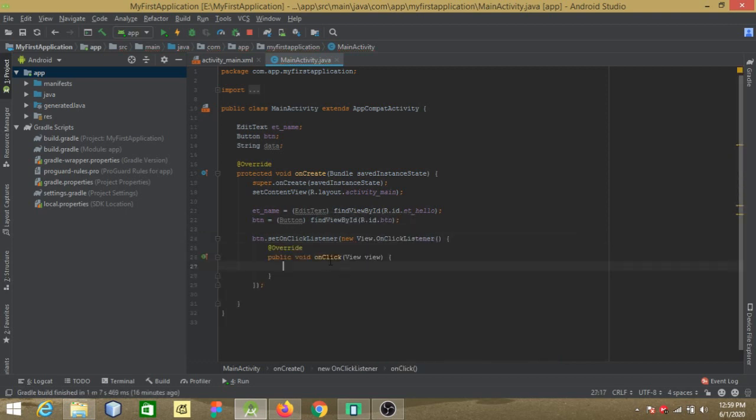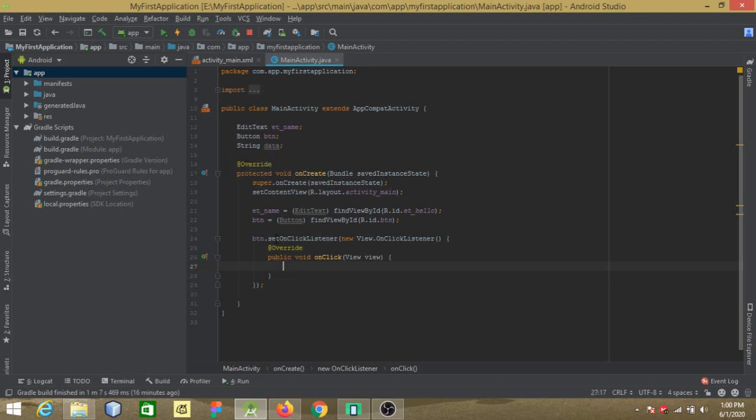So it has generated an override on click method, and here I will get all the data that the user has entered. On this button click I'll assign the data to a variable called data, which is a string variable, so that we can send it to the next screen.